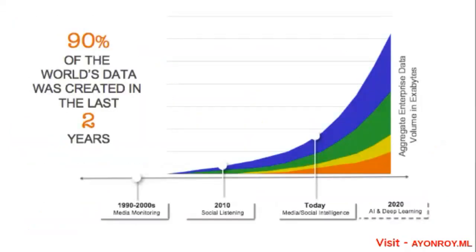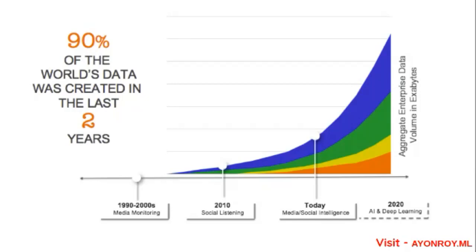This is a graph, because usually through graphics we can understand better. So here is a graph of how data creation, or data growth, has been in recent times. If you see, 90% of the world's data was created in the last 2 years. Let us consider the case of India as a country. Starting from the last 3 to 4 years, the internet penetration has been huge in India. And when the internet penetration is huge, people use services, and there comes a huge amount of data being ingested. So multiple companies now in India have a huge amount of data. This is how the growth of data ingestion has been in the past few years.